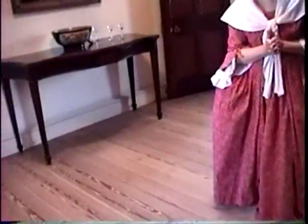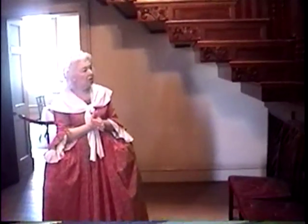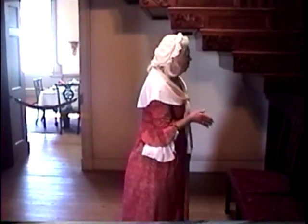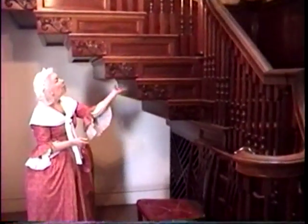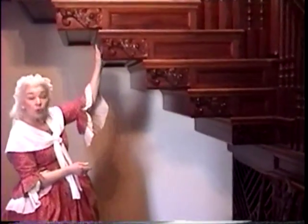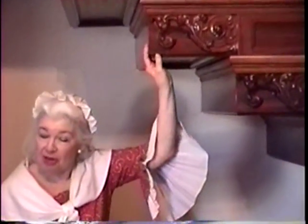All right, we'll move on out to the great stairs. And Hawks, of course, the architect for this building, described the great stairs to us and said it's hand-carved mahogany. The treads are black walnut, and it is cantilevered, and so each step supports the one up above. And of course the wall is support, so it doesn't have that visible support we're so accustomed to seeing.